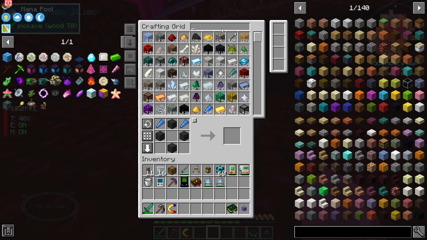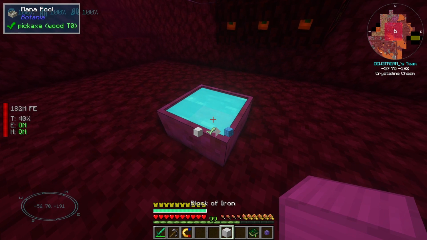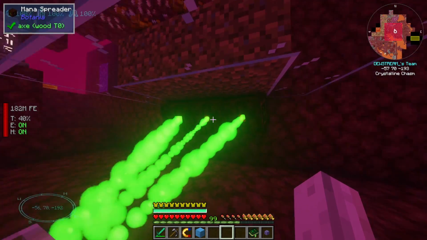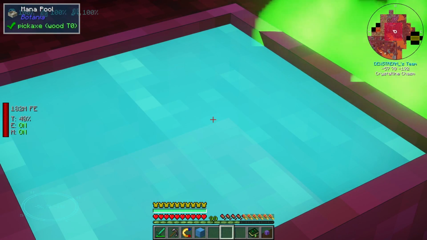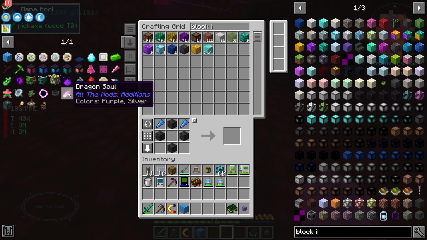And to do a block of mana steel, we actually can just get a block of iron, like so. And I believe we just drop it in here. Yep. And as you can see, we have a block of mana steel. That's simple. And as you can see, there's some built-up mana in these spreaders that is automatically getting put back into this mana pool, filling it up. Beautiful. We might have to turn this guy back on, though, once we start using more of this mana.